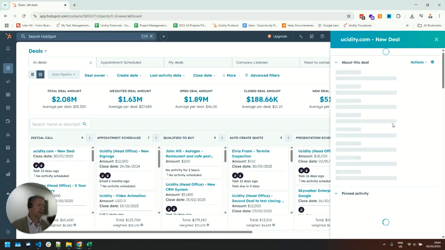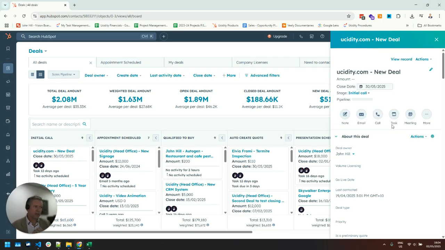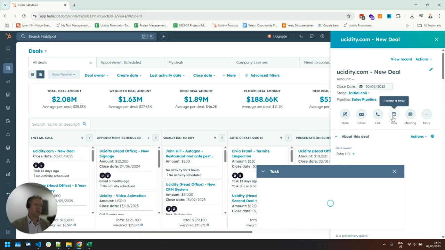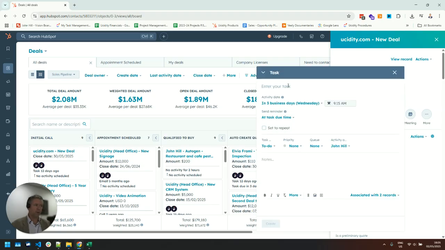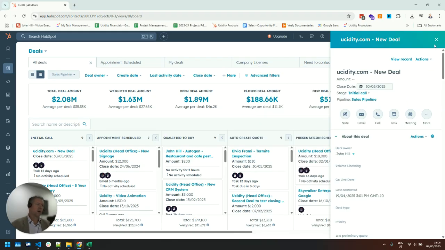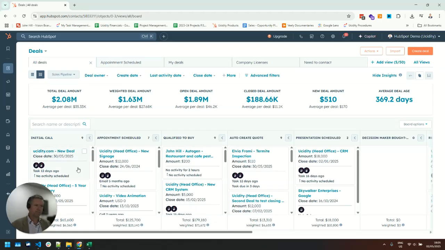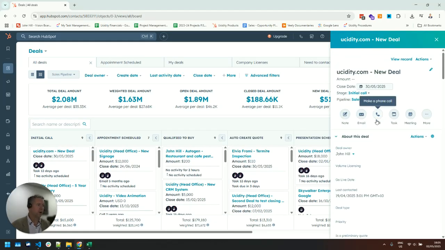Other cool things I can do is connect it to a contact, connect it to a company. And when I do that in a system like HubSpot, if I tell it to synchronize, it will automatically sync any emails, any meetings, any phone calls, any tasks that we've got. So I can just click on a task here and say, hey, this is put on hold, let's contact in a few months. I can automate this, and I can do things like add notes in here.